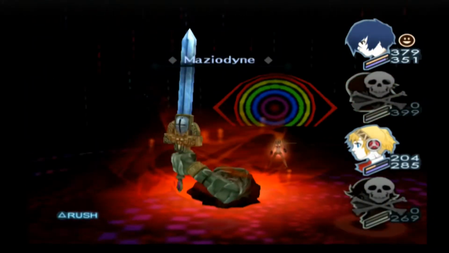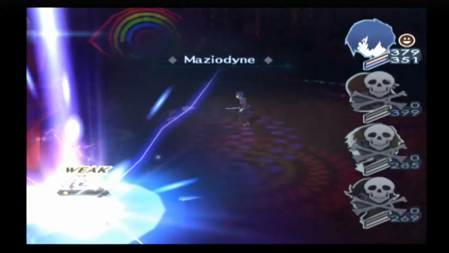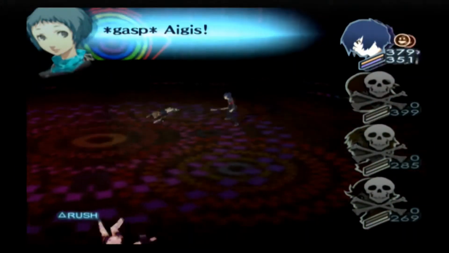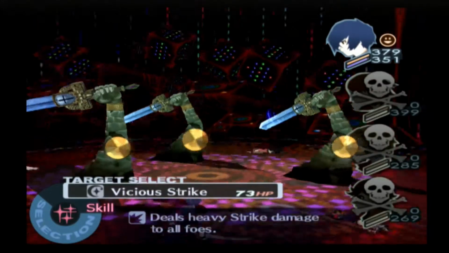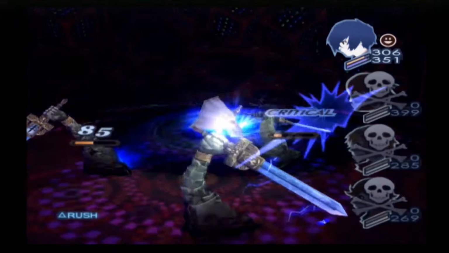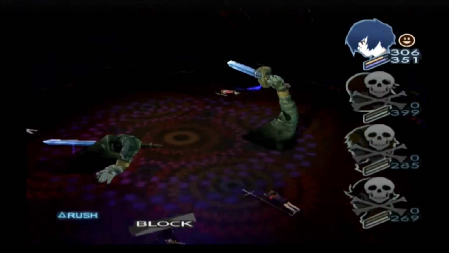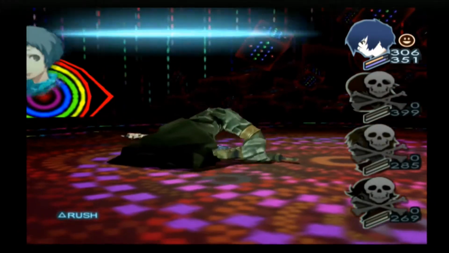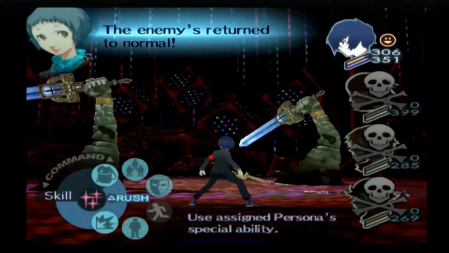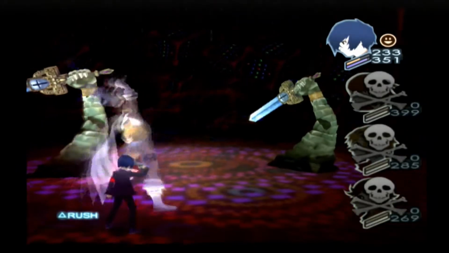Again, really helpful when you bring in whatchamacallit. There goes Aegis. Maybe I'm gonna stop getting her up. But it's really helpful when you bring Thor into this fight, if you couldn't already tell, because he's just wrecking guys. Yeah, my party's getting decimated, but as long as I'm okay, that's what really matters.